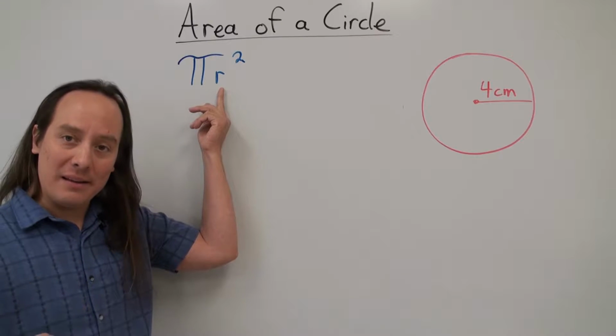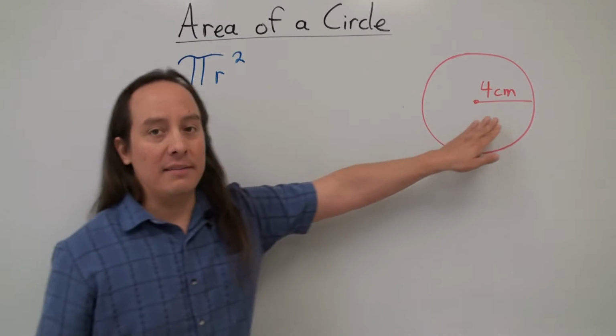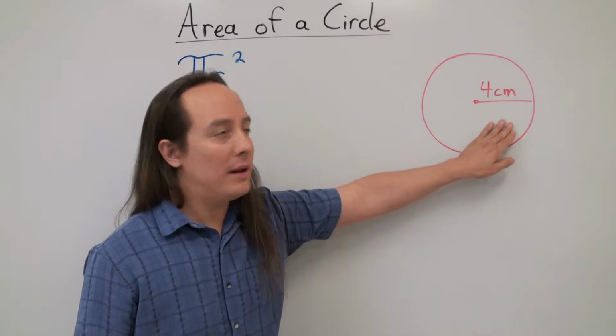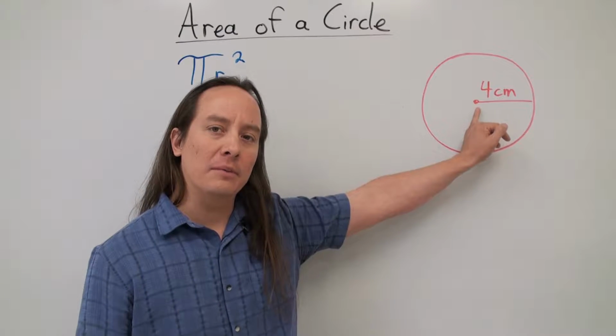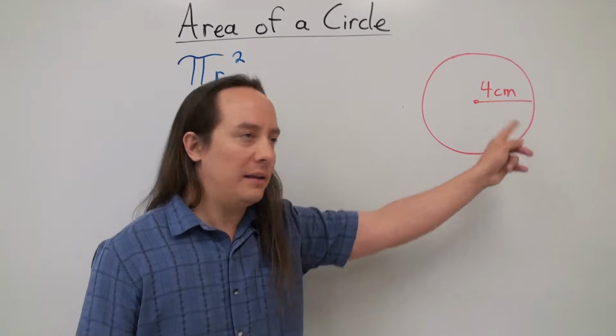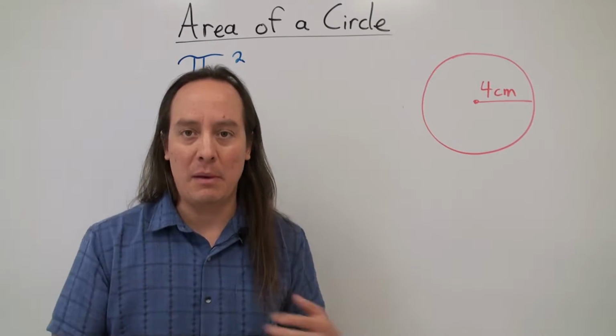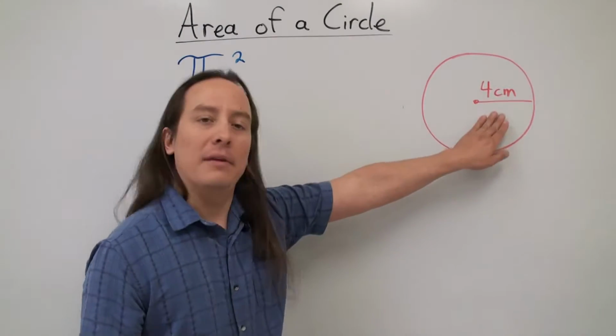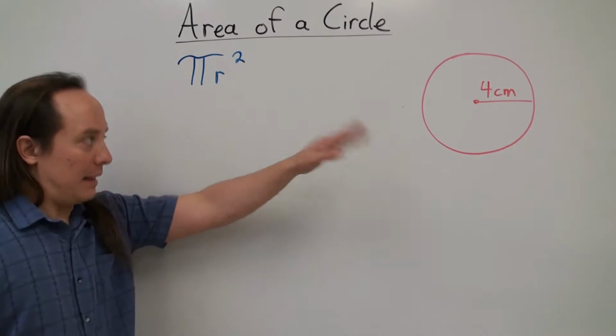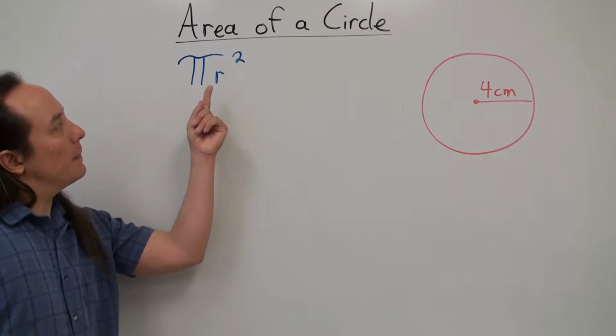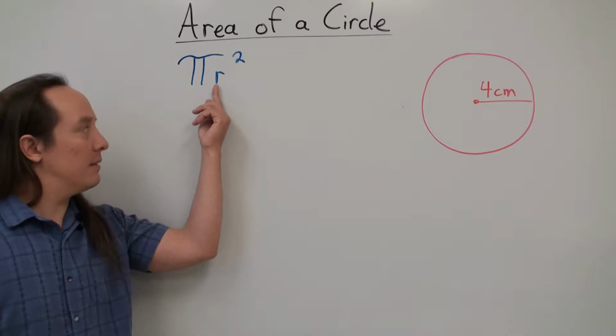We have to understand that the pi and the r. Before I talk about that, the r is radius, and radius is exactly what they gave us in the problem. Radius is the distance from the center of a circle to its outside edge, and that could be any one of those edges. It's a perfect circle, so it's going to be the same distance no matter which way you go. So that's the radius, center to the edge, and that's what this r represents.